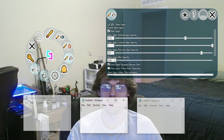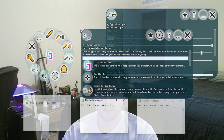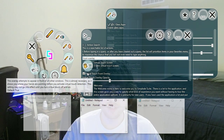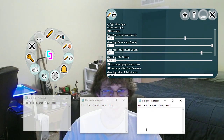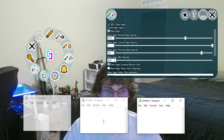So let me take away my front overlay on my virtual touchscreen and show it to you. Front, mistyped, front overlay. We'll get rid of this front overlay. All right, now it'll be more clear what's going on. This is the second to last thing, and it was a little bit see-through. This is the first thing that I'm currently looking at. It's not see-through at all. And here is the one that I haven't clicked on recently at all.